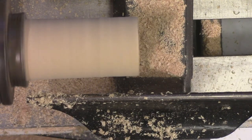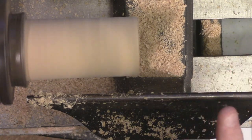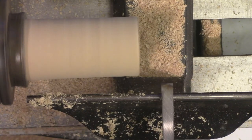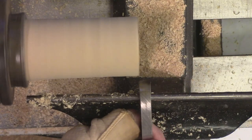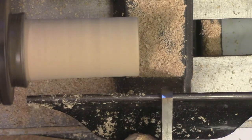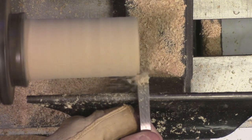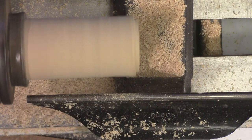Next I'm going to grab a bedan. If you use a bedan instead of a parting tool for this, you'll get less tear-out on the front. If you use it upside down — in the States we tend to use it upwards, but in Europe they tend to use it the other way. When you have it facing up, it's scraping with the bevel facing upwards; the other way it's cutting the wood, which is great for these kinds of cuts. It might not be sharp enough — she's not sharp enough.